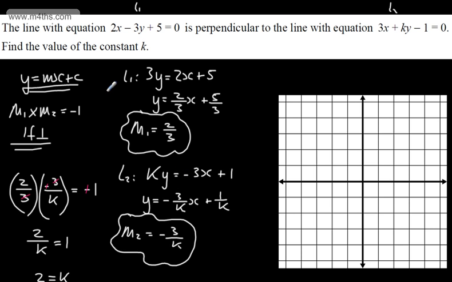So there we go, a tutorial on parallel and perpendicular lines. Parallel lines have the same gradient, they never meet. Perpendicular lines have a gradient where their product is negative 1, or we simply invert the fraction and multiply by minus 1. They will meet at right angles. Perpendicular lines, or the normal to a tangent, as you'll later discover, will have now a line meeting another line at 90 degrees.